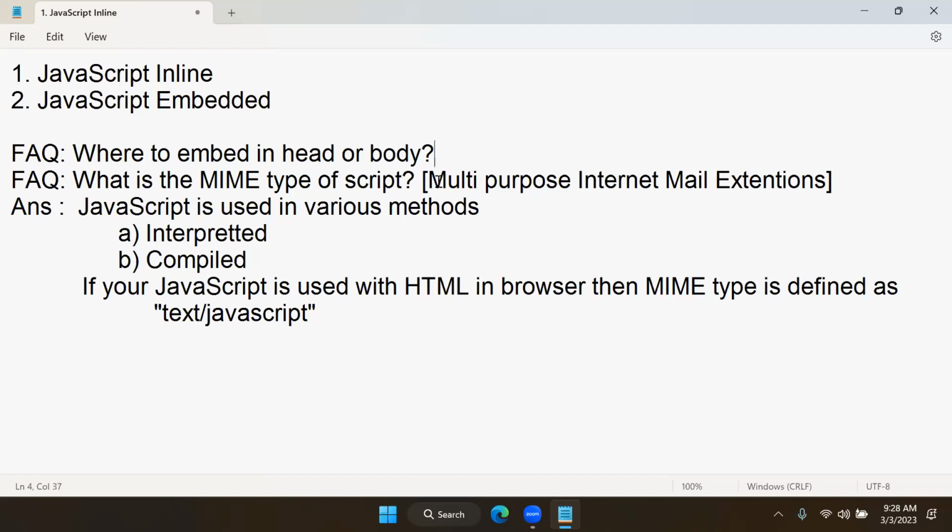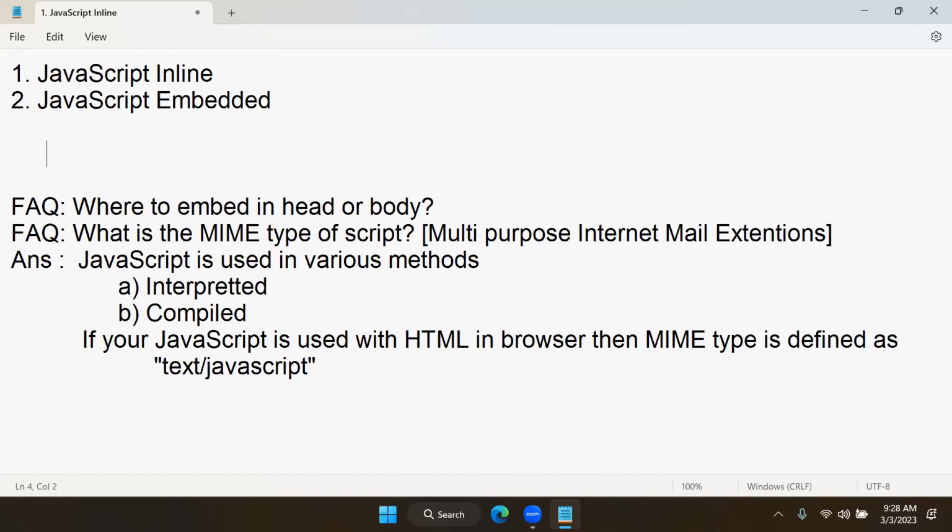For example, how to access MS Excel files. MS Excel files may have extension .xls, they may have extension like .xlsx, they may have extension like .csv. These are all Excel extensions only. There are more than 20 extensions for Excel.